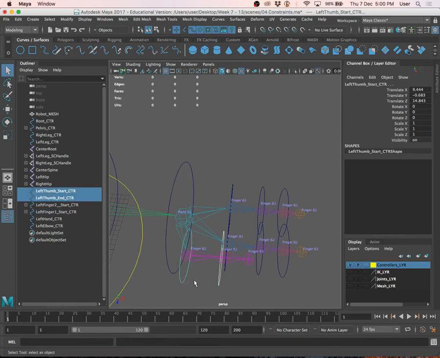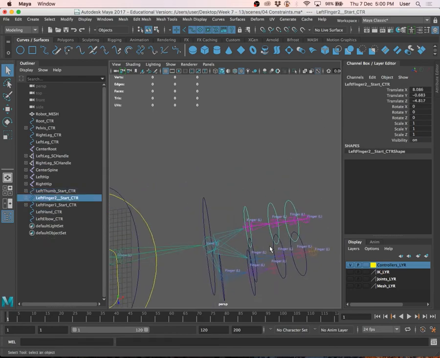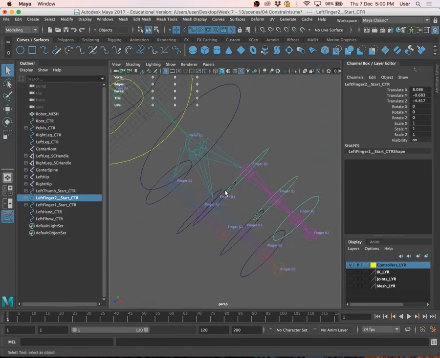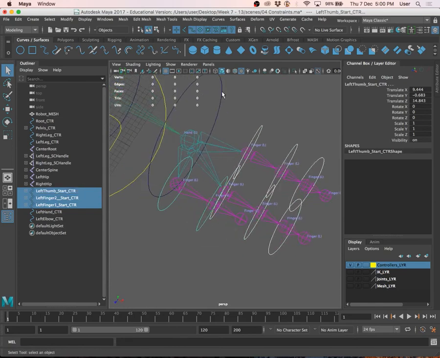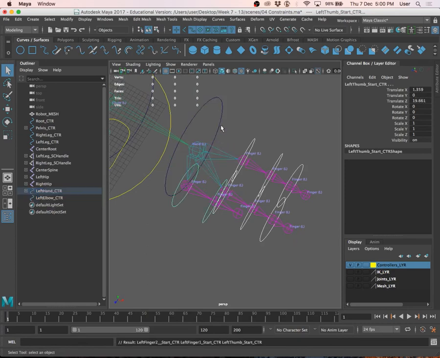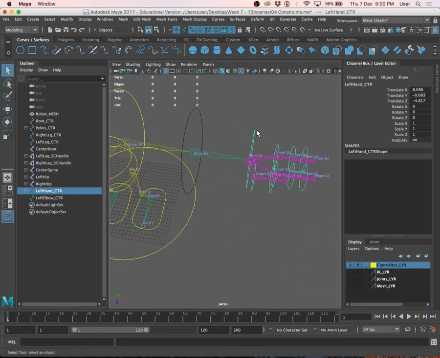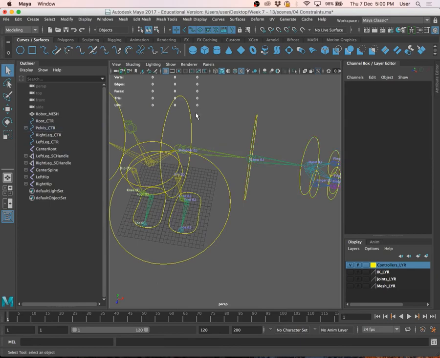Okay, end to middle, P. That's it. So for all the fingers, of course you can parent them one by one to the hand, or you can select all three of them, and then select your hand last and press P. That also works. So you can select all the children and then the parent last. Yeah, the parent is the last one. You can imagine all the kids run back to the parents when the parents say, okay, let's go home. So that's the idea.